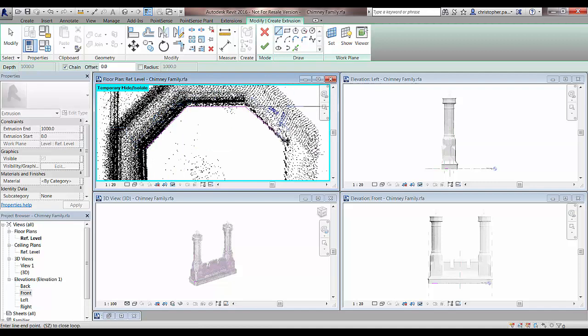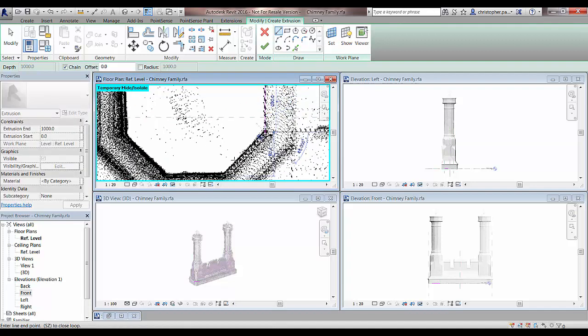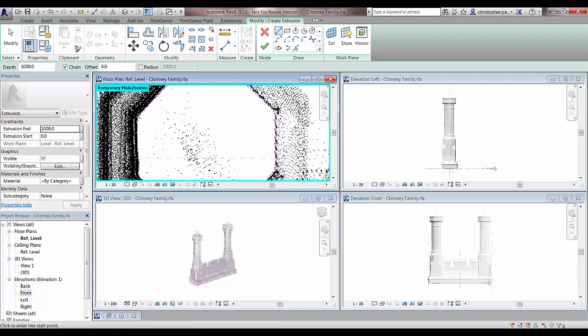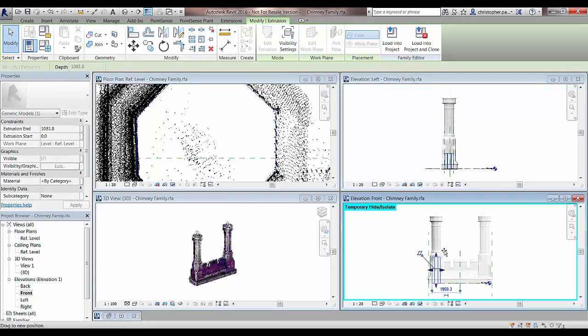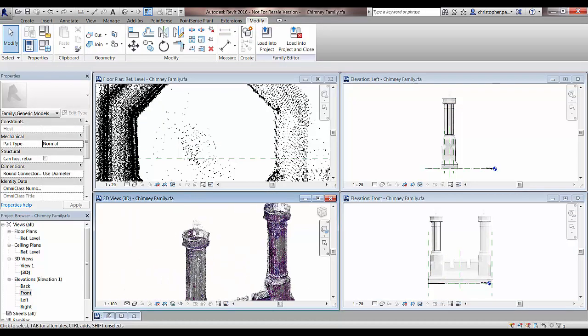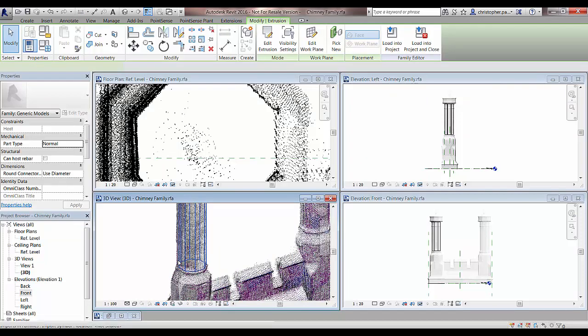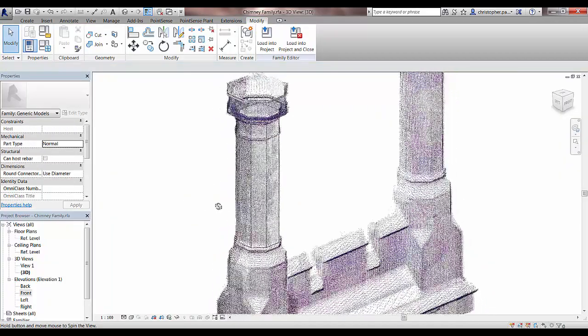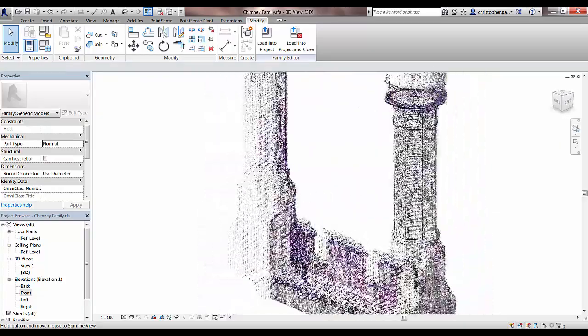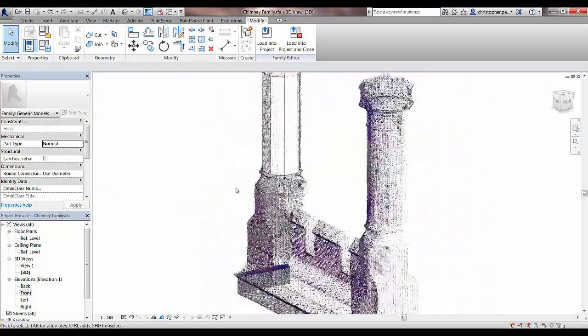There we are. Just draw this in. Now we should be able to see this appear in all of our different views. So I'll close that one off now, and press the big green tick for OK. Now we can see that that's appeared in the correct position in each of our different views, so I can drag that up to roughly where it should be. And obviously if I now maximise this 3D window, we can see that that's appeared in the correct location. There we go. So there's the shape of our chimney structure itself. So really this is just a nice way to get some nice clean images into the template to use as modelling guides.